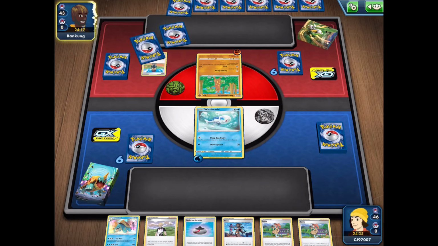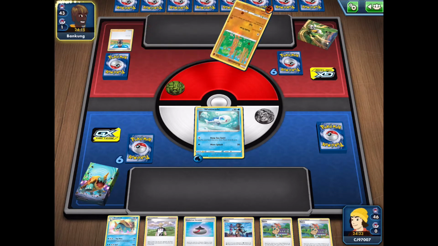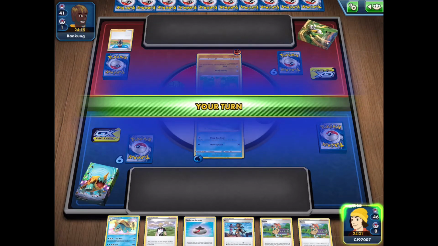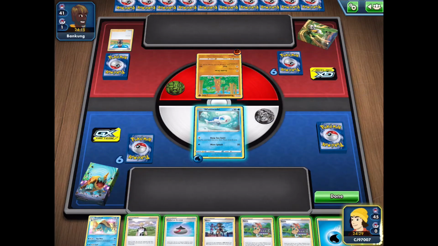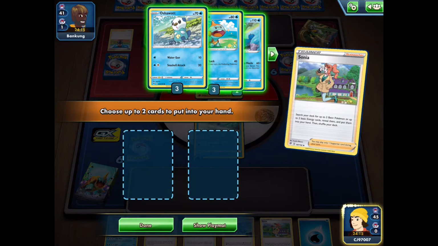And they also have their preferred starter in Sudowoodo, which is going to allow them to use double draw, start drawing a whole bunch of cards. Now we do have a lot of supporter cards that we can choose to use, and I think getting some basic Pokemon down here and using our Sonia is going to be a good option. Definitely want to get our board developed and get those starter Pokemon out.